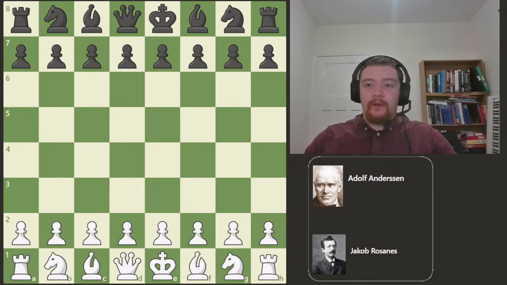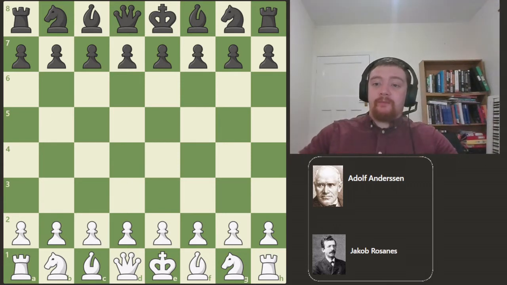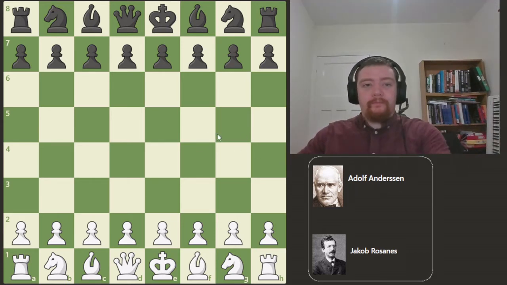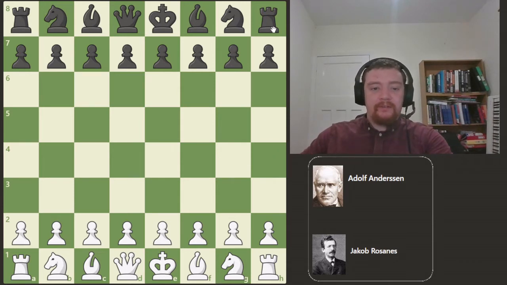So in this video we're going to look at the second game of the book, still following Adolf Anderssen, and his opponent is the same Jakob Rosanes that we saw last time. The year is 1863, one year later than the last game, and it's been played in Breslau, the same place as last time, or Wrocław as it is now known. So, Anderssen has the black pieces, and Rosanes has the white pieces.